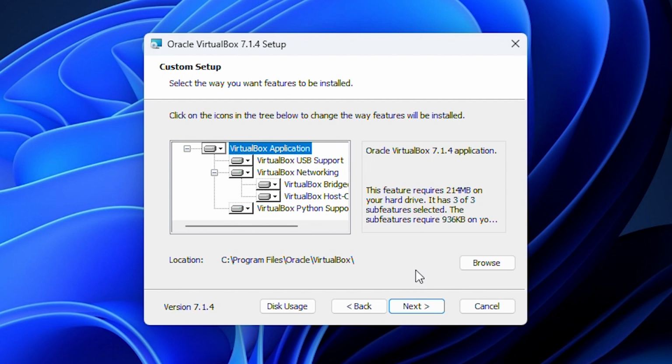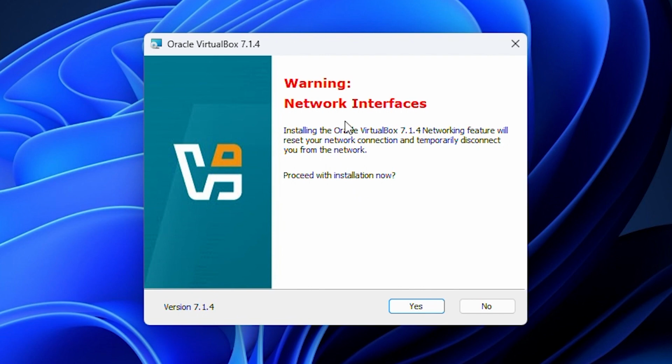Now it will ask me to give a particular location to this setup, and I won't change anything. I will leave it on the default setting and click on next, and there it shows a warning about the network interface. It says installing Oracle VirtualBox version 7.1 networking features will reset your network connection and temporarily disconnect you from the network.